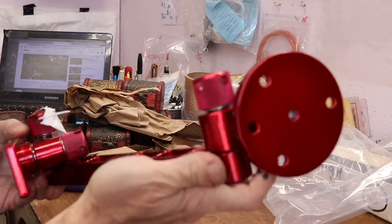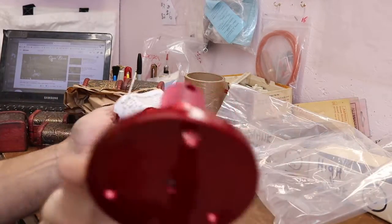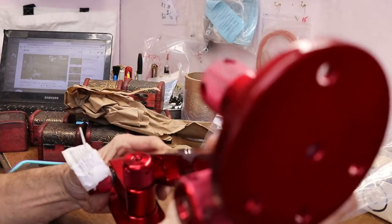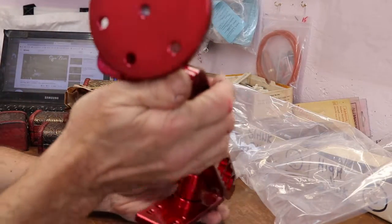$270. It's beautiful. Absolutely beautiful. The hardware would have been nice, you know, but besides that, I'm pretty happy with the quality of it. It sure beats plastic. Sure beats plastic for sure.